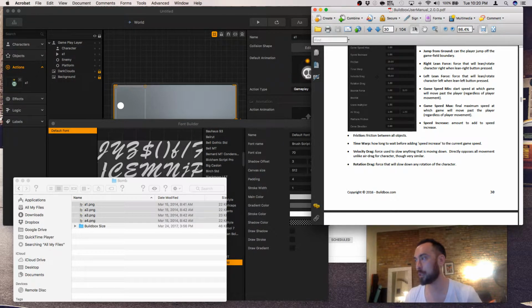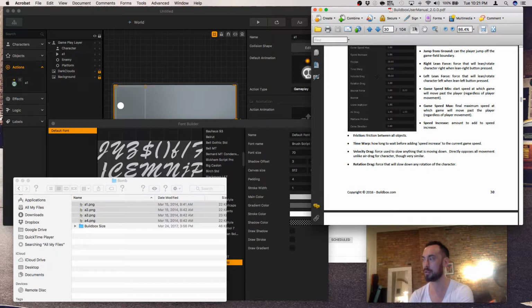Friction between all objects. Time warp, how long to wait before adding speed increase to current game speed. Velocity drag, force used to slow anything that is moving down. Directionally opposes all movement, unlike air drag for character, though very similar.